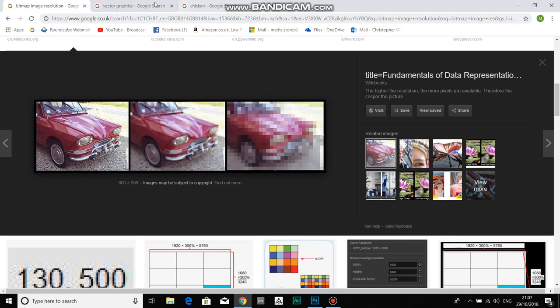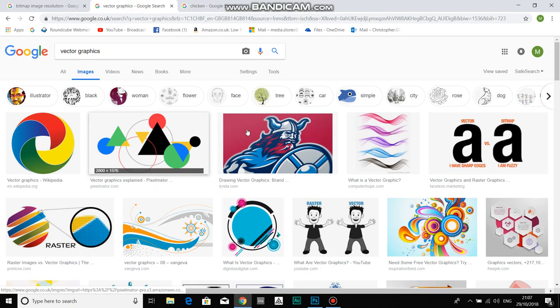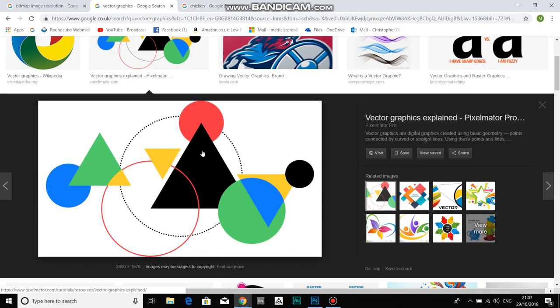Bitmap is different to vector graphics, which are these things here. If I just click on that, we can show you that. So this works in a different way. If we look at the triangle here, these 3 points are the vectors, and then the computer draws the graphic between those points, and regardless of what resolution it is or scale or size, it will always be a very sharp image.